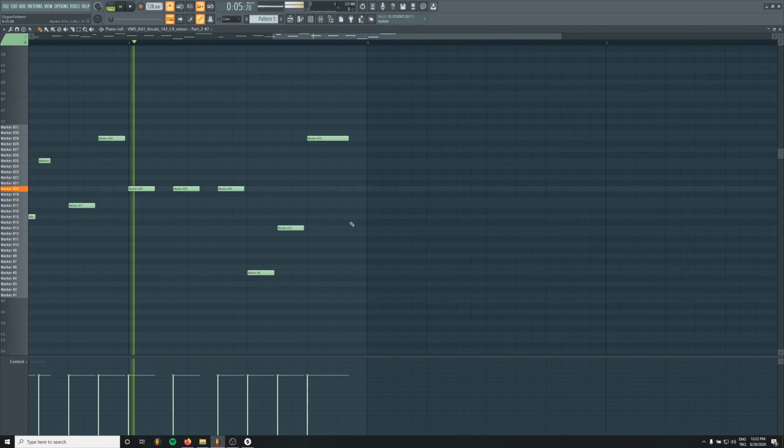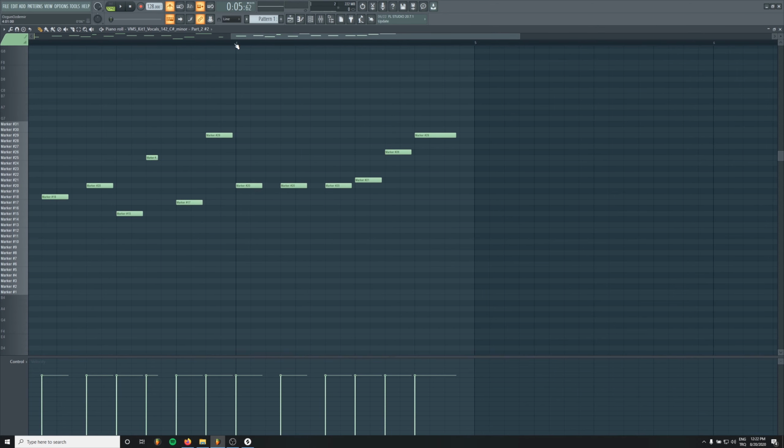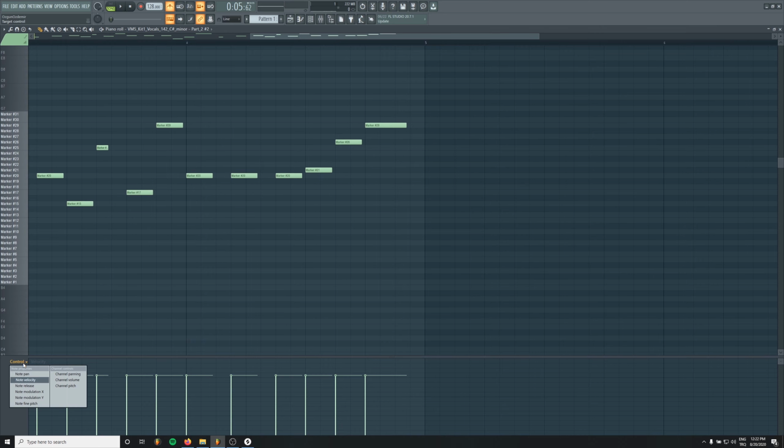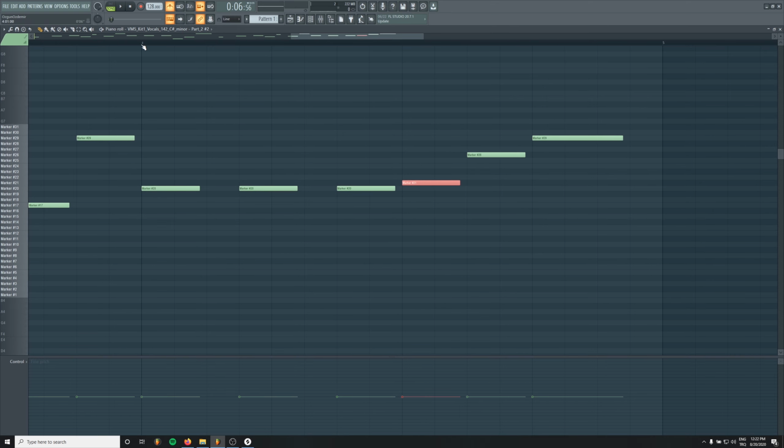Let's change the ending. And you can even do more musical things like this. Go to the note fine pitch. It's gonna be really hard, but you can change this so it will make the phrase the same, but its note will be different. So you can be really musical if you work like this.